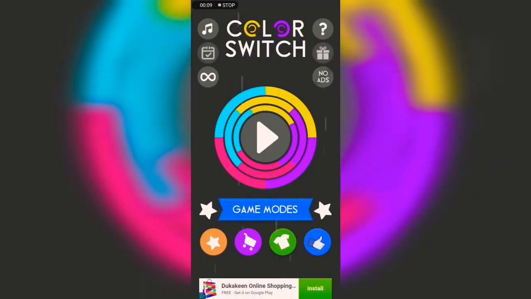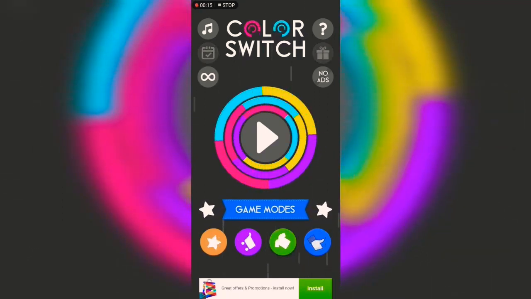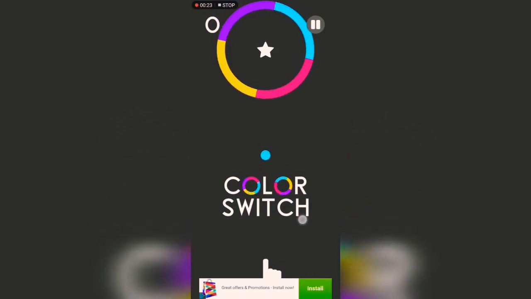Called Color Switch. It is a game based on many colors and colorful. First of all, we are going to play the Endless Mode. It is the game based on your high score, the Endless. Comment down below which is your high score.